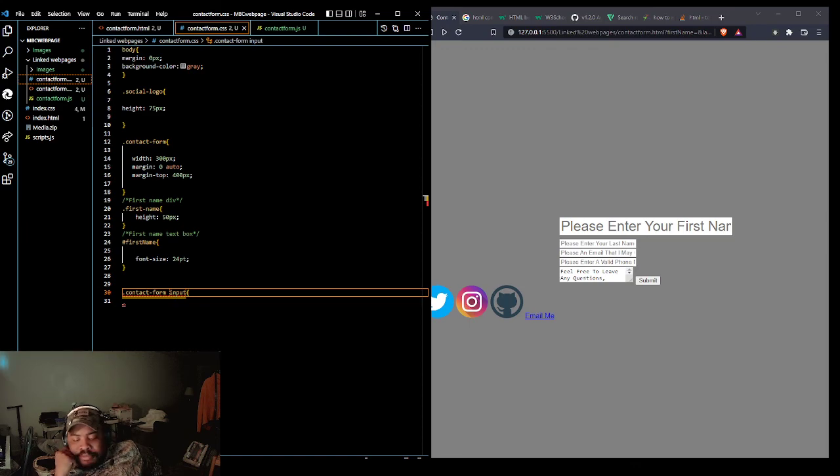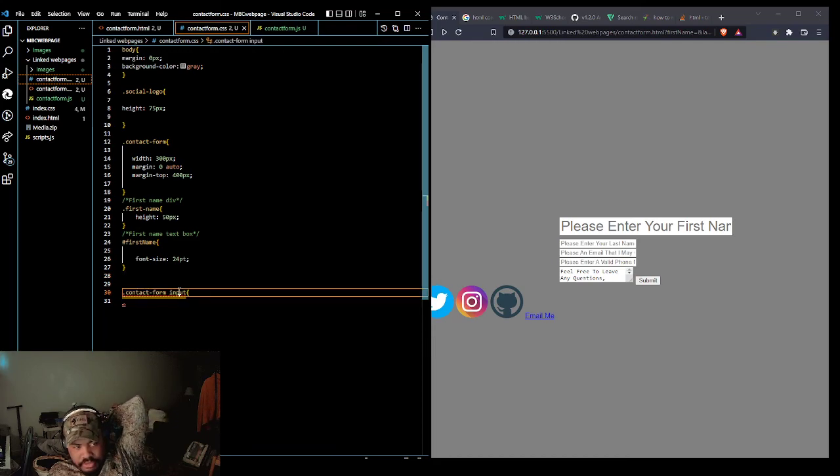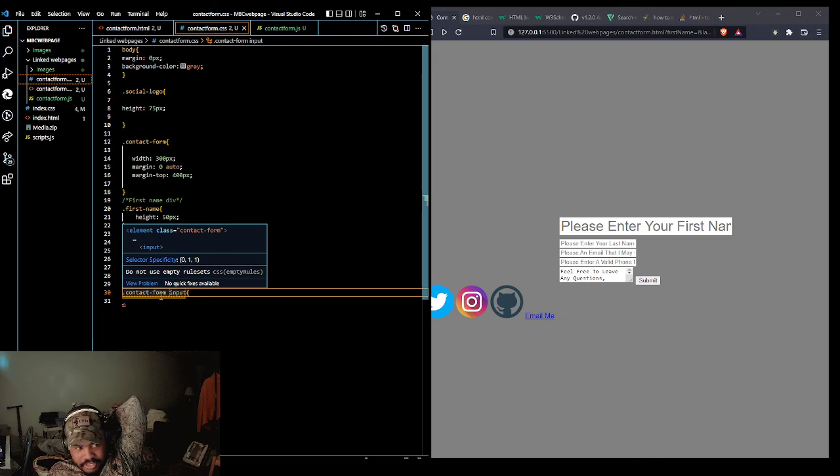Read it like any input elements that are descendants of the element contact.